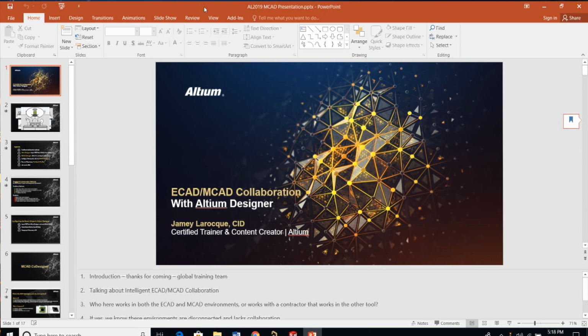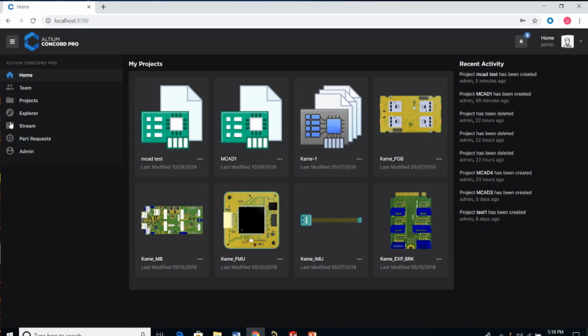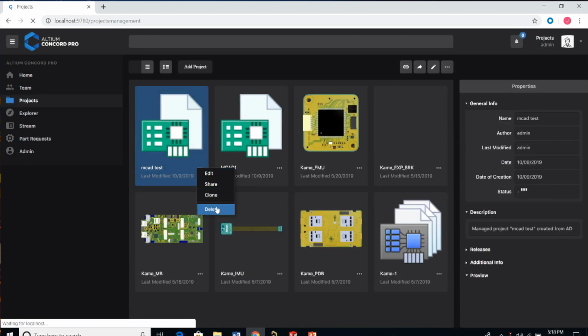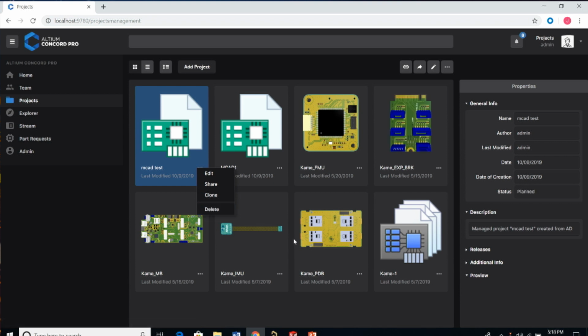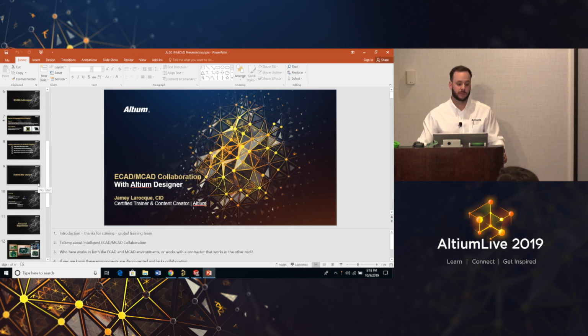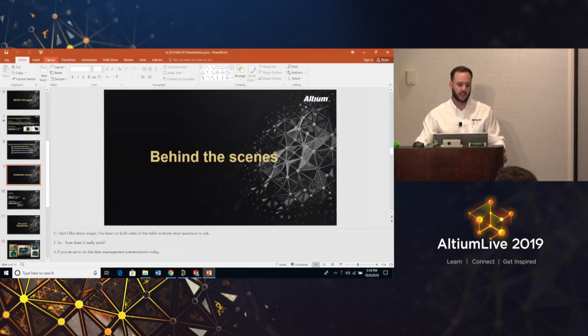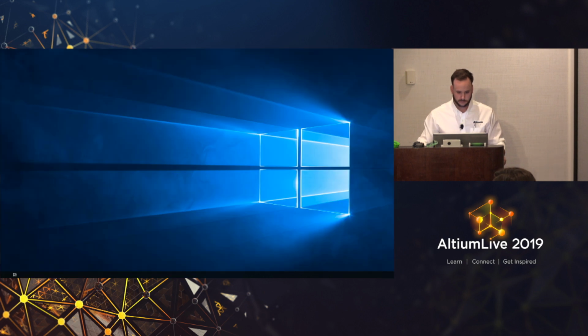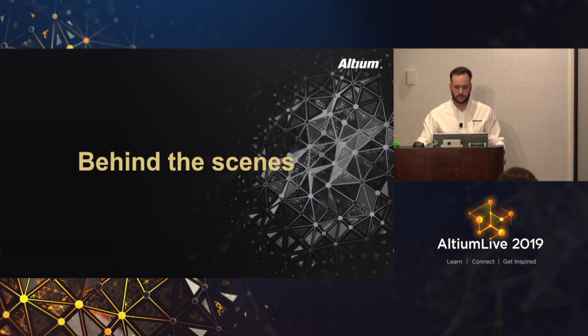I can actually just show you that quickly right now. If I went into my projects, we'll just access it from the web browser right now. I could just go in here and hit delete. And then next time I open up Altium Concord Pro, that project will no longer be available. Like if it fails, you can just upload another one. Especially if you haven't gone too far in your design and maybe if you're already seeing some issues. We obviously knock on wood, hopefully that doesn't happen, but you can just start it and then just delete the old one. That's also subject to whatever permissions your world has.